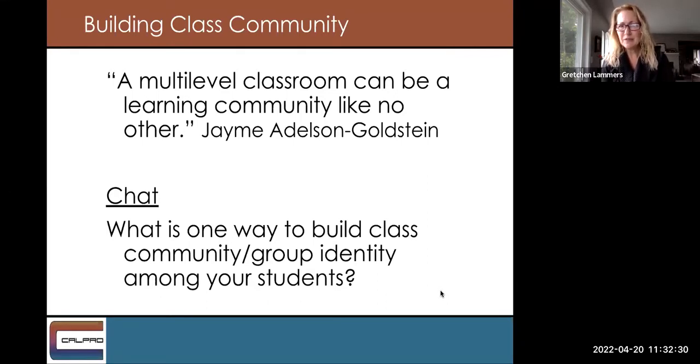Building community, create common goals. Awesome, absolutely. One of the common goals that our classrooms will have is everybody wants to learn English. They may have different reasons for wanting to learn English, but they want to. So that's a common goal. Perhaps providing opportunities for them to share about themselves, about their interests and goals, their background, their families, maybe anything else. I don't want to talk over you, but if you have any more ideas, just pop them in the chat. Otherwise, I will fill the space.